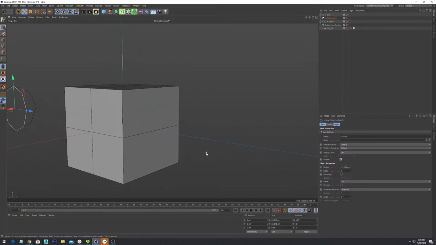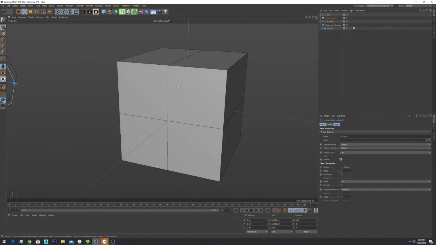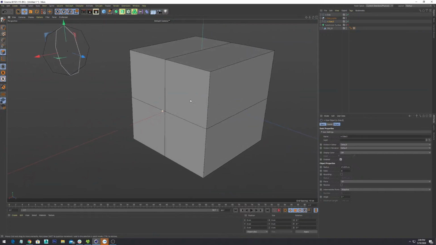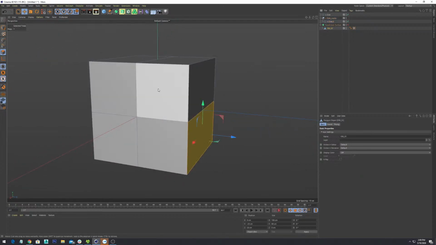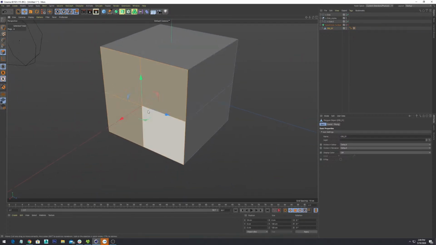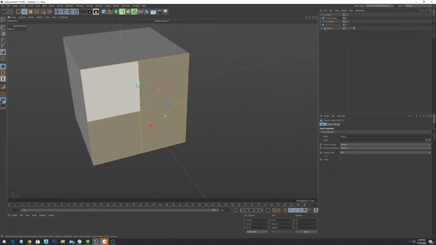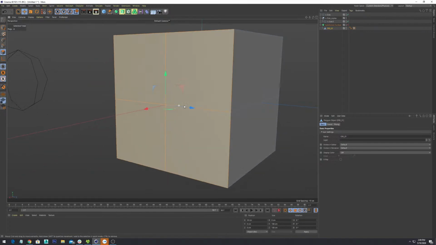So I don't know what way you learned to cut in circles, but this is how I do it. Let's see. I need to go to the object. So what I would do is you need it subdivided at least once, like the main poly there.